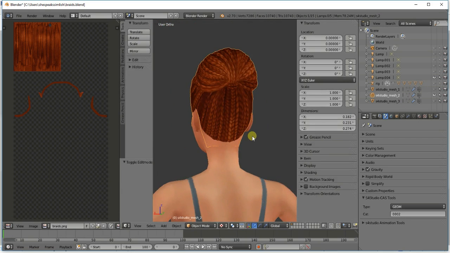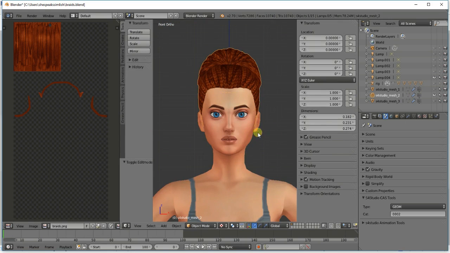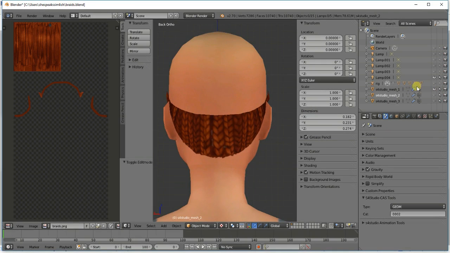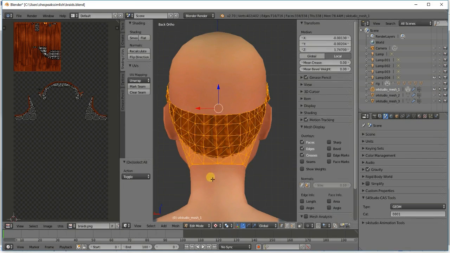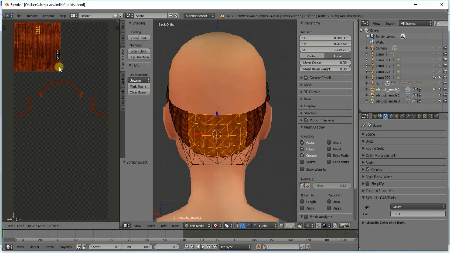Like that. Yeah. Okay, and then I said I need to fix this, the back. So we're going to do the same thing. I'll need to... Okay. Let's move this one down here.